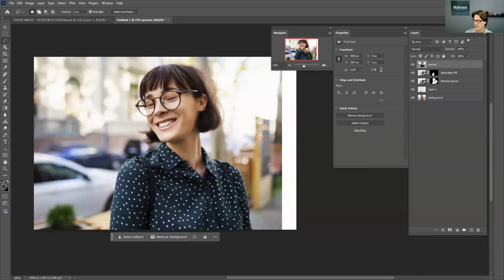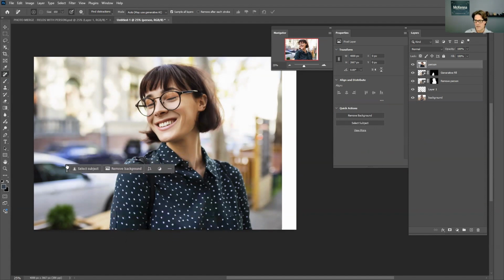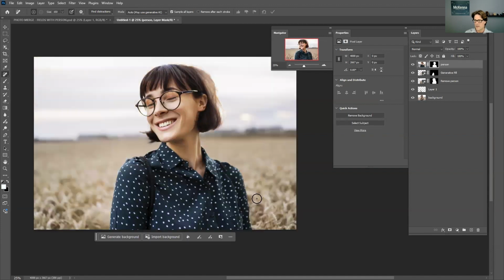Now we can take our person here and let's use our remove tool. Let's actually do select subject, or actually let's remove background. So see this down here. Let's just say remove background. And voila, there you go.